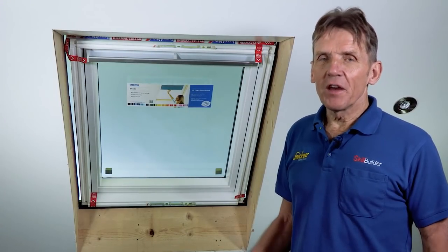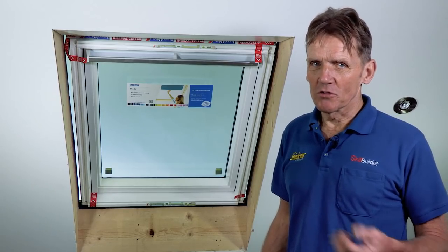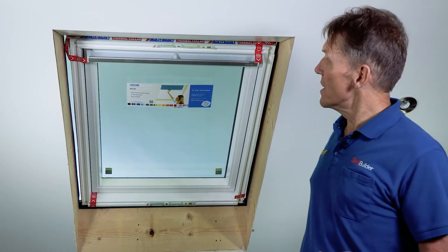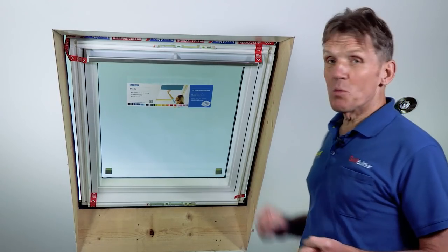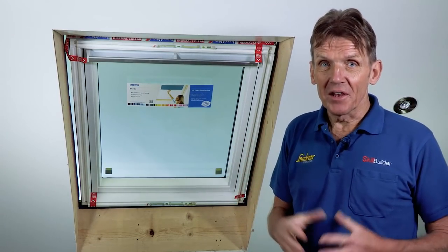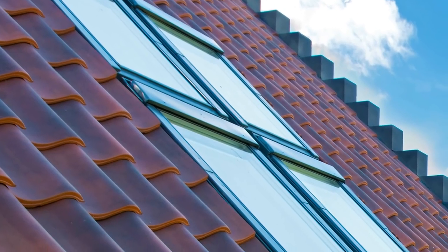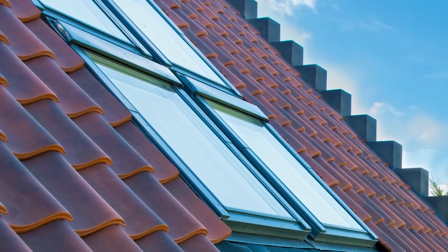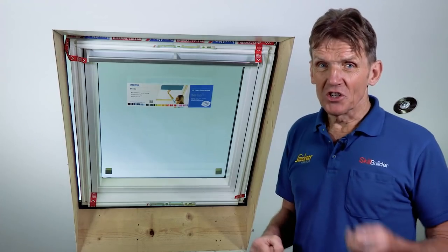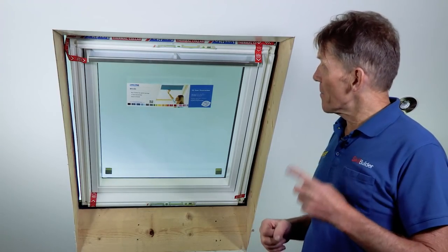So far, what I've dealt with is two very good reasons why I choose to fit Keylite windows, but of course it's not all about me. There's got to be benefits for the consumer as well. So you can see from this window that it's a high quality window. It looks every bit as good as other leading manufacturers' windows. It's made from slow grown timber. It's got a 10 year guarantee on the sealed unit, and it achieves the same kind of U values. In other words, 1.3, which is the minimum that you should be looking for. But there's also other benefits.